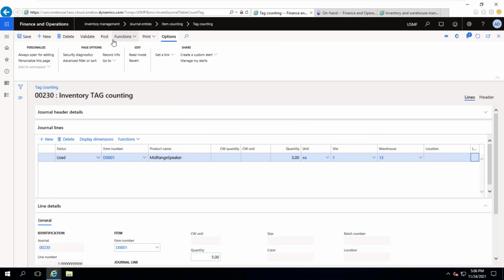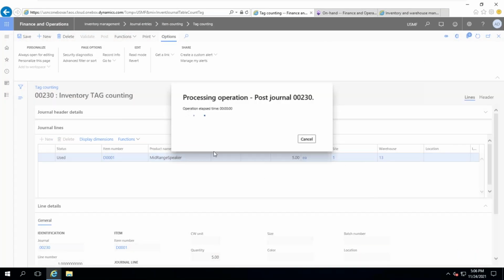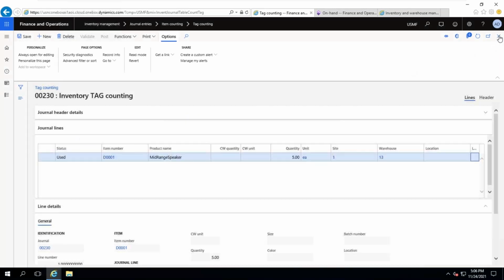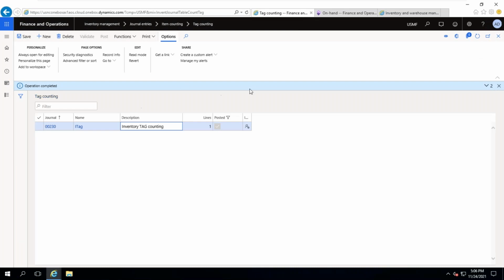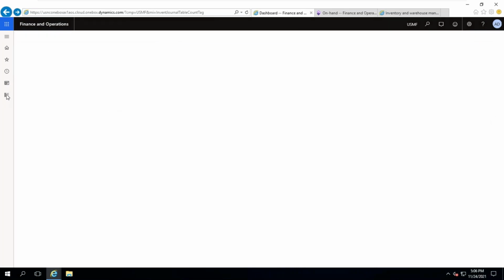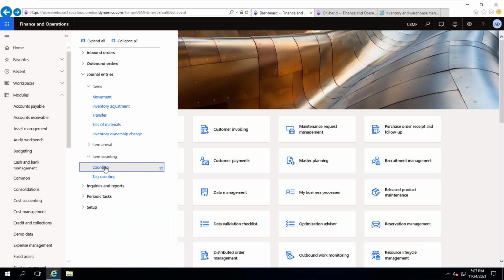Okay, now I'm posting. So if you are posting tag counting, it will not affect any on-hand inventory. It will be consolidated and it will be posted to counting journal. That means it is in progress of this counting. Okay, now if you go back to the counting journals, it will show you counting journal.